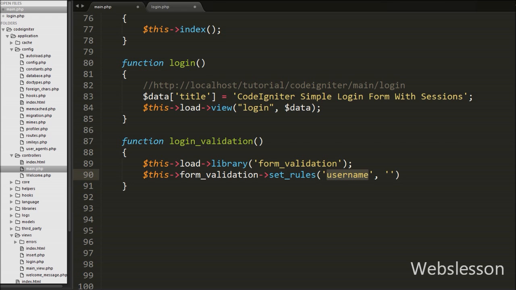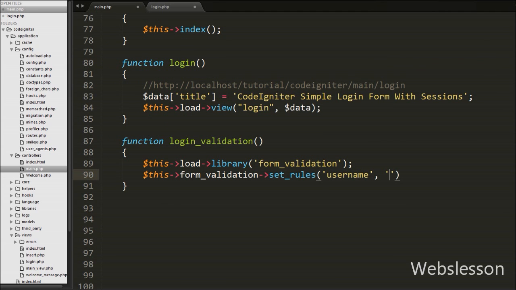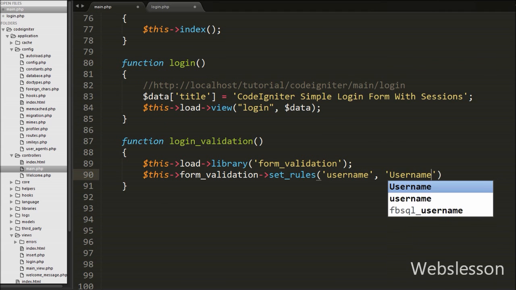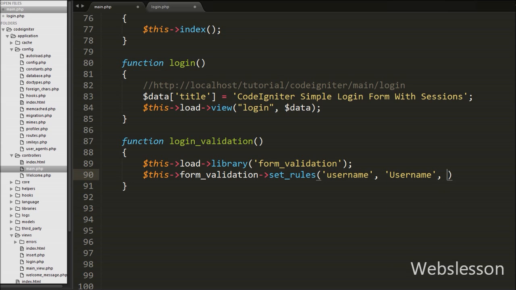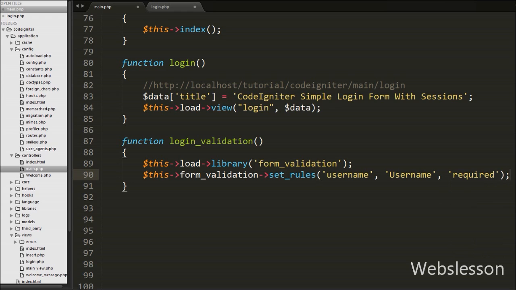So here we write username, which is the name of the text box for entering the username, and in the second argument we have to write the validation rule name, which is required. By writing this rule, when the form is submitted without a value in the username text box, then the form will not be submitted. This way we have applied the validation rule on the username text box.